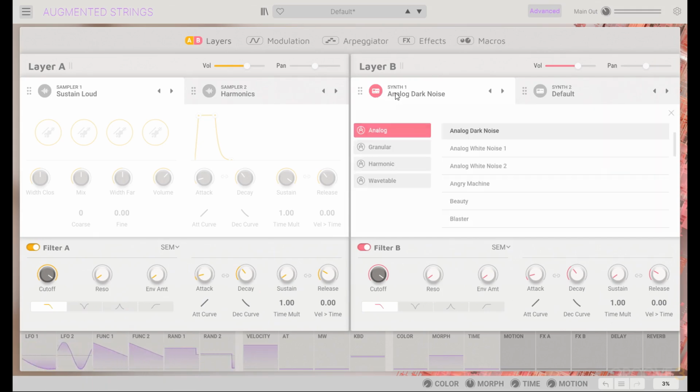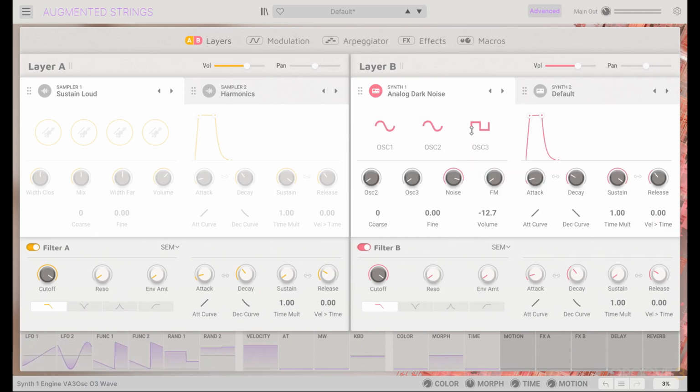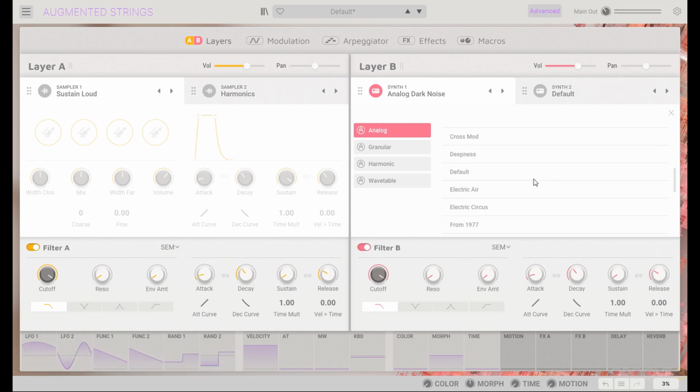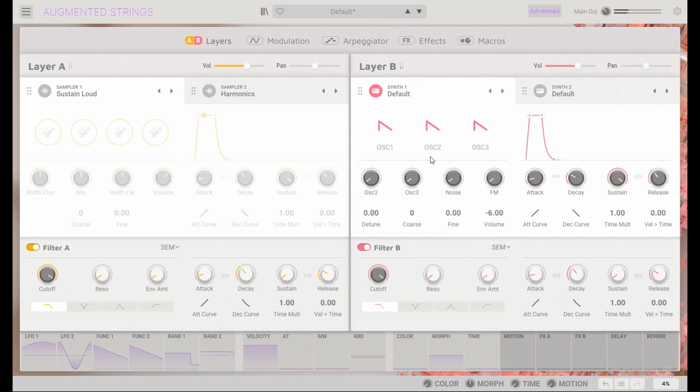For the analog synth, when you choose that in the analog section, we have 3 oscillators. Currently this preset is mostly just using the noise, so there's not really anything other than that coming through, but we'll scroll down and get the default, which is just the basic sound, currently a saw wave. But with oscillators 1, 2, and 3, you can change their shape. Oscillator 1 is currently just alone, but we can turn up oscillator 2 with it. Or 3, we'll put it to a square wave so that they're different from each other. And then there's a noise as well. And those elements make up the basic sound.